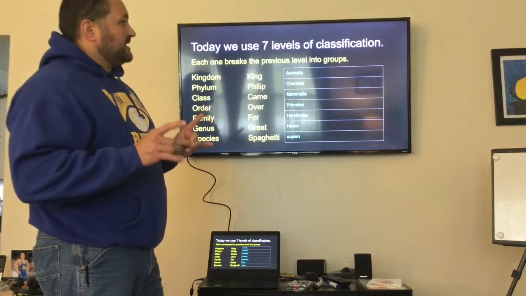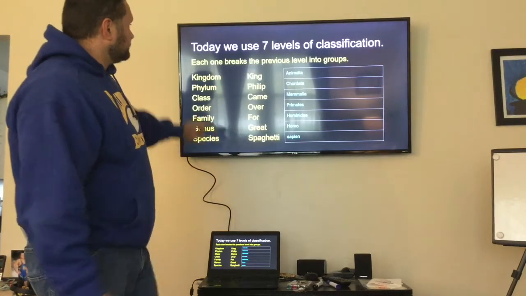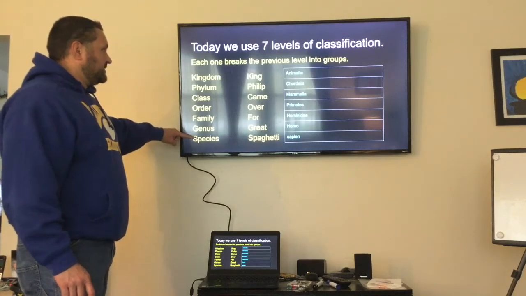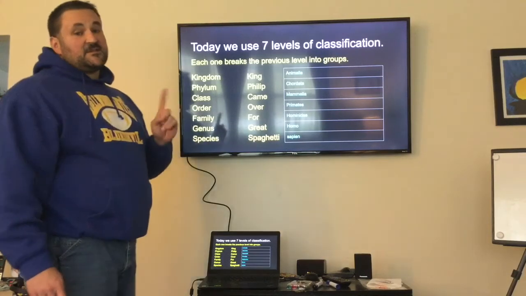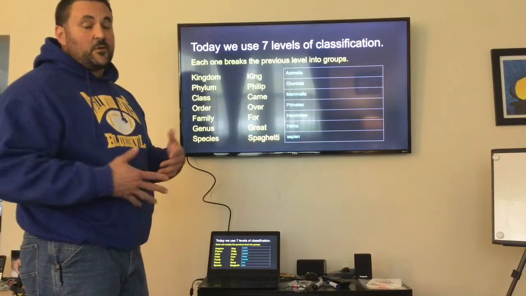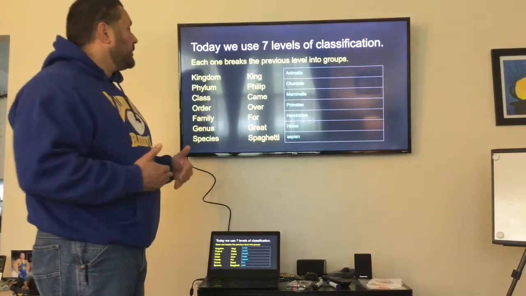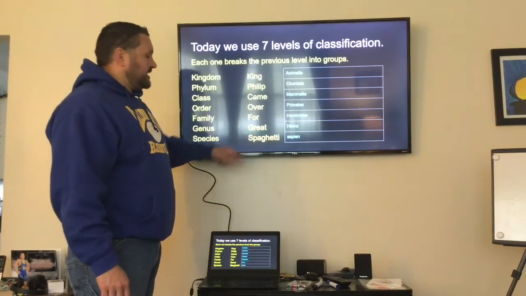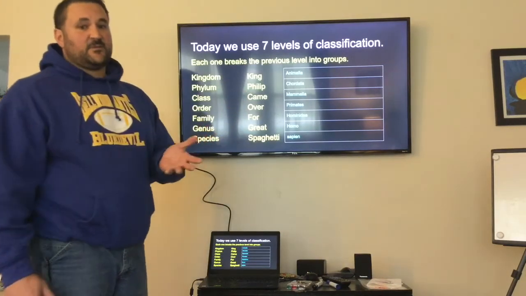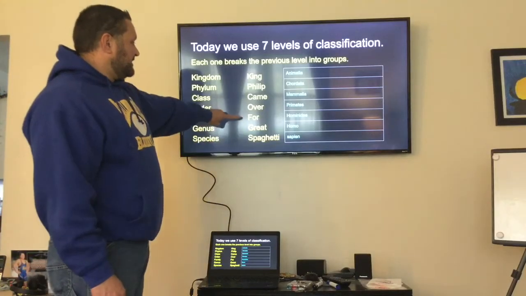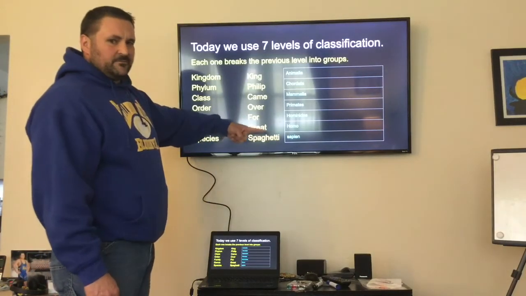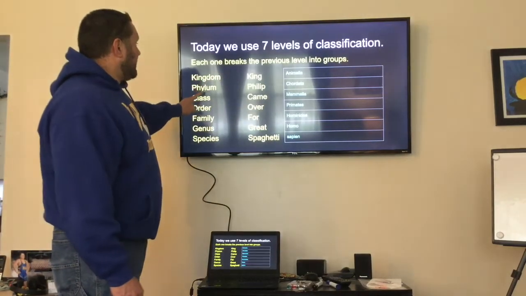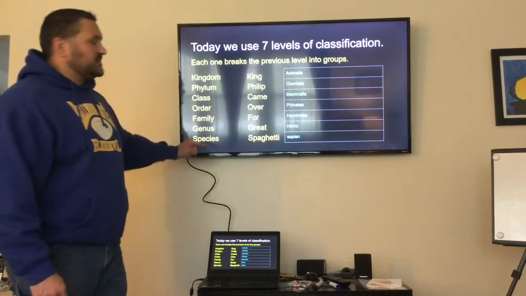There are 7 main taxons that we use. Kingdom, phylum, class, order, family, genus, and species. This is the mnemonic that I've used for years and years and years to remember the order. King Philip came over for great spaghetti. The lineman in me makes me use spaghetti. Some people in other grades have done from Germany swimming. Why you would swim from Germany, I don't know. So, kingdom, phylum, class, order, family, genus, and species.